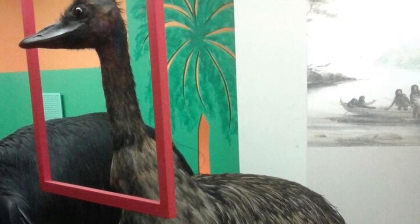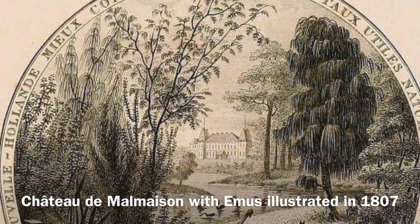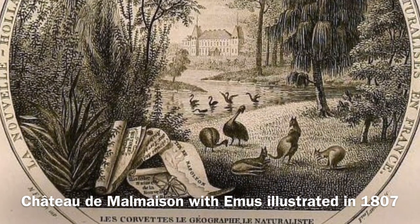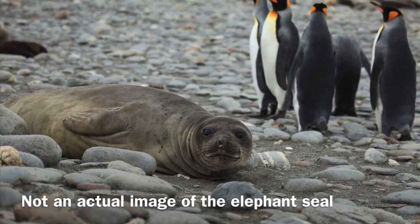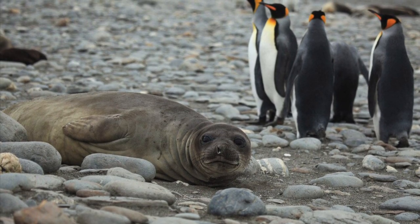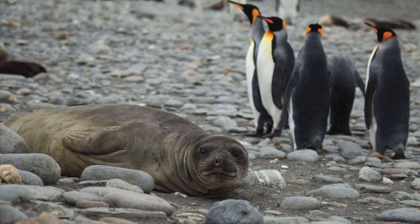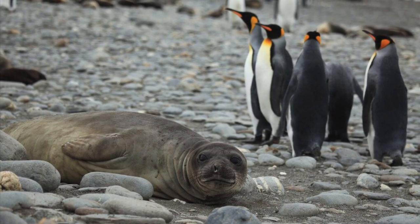But they hadn't completely gone extinct yet. The animals which were transported to Paris in 1803 died in 1822, officially ending the species. I'd like to end this segment on a good note — although the King Island emus are long gone, elephant seals are coming back to King Island. In over 200 years, an elephant seal hadn't been born on the island until 2015. Finally, coming back.